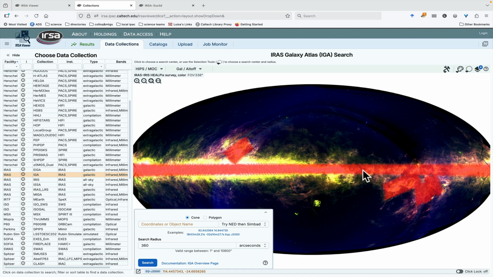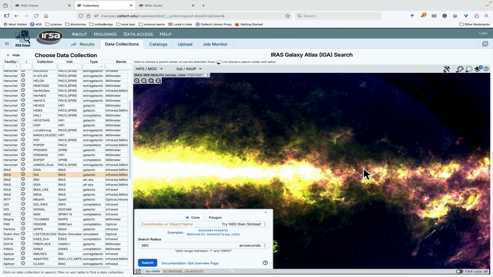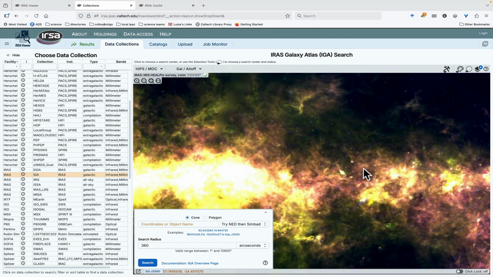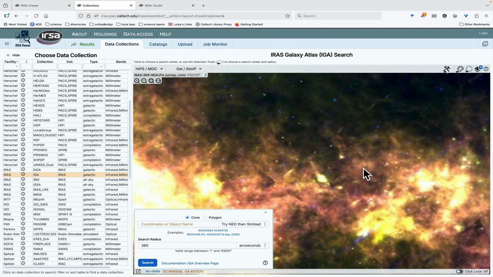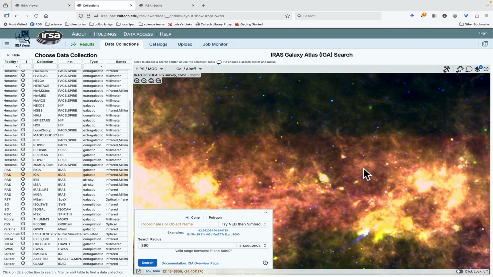The other new feature is in the MOCs, the multi-order coverage maps, that are overlaid on images for some of these search capabilities, like this one, which is in the Data Collect and Explore, or DCE. For really small footprints, it's still just the same linear outline that there always has been. But for bigger footprints, it is no longer just a line. By default, it's this filled in region because it now is more obvious where there are data and where there are not. And moreover, as you zoom in, that region where there are data becomes more and more transparent.